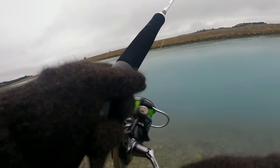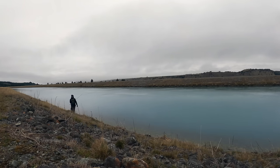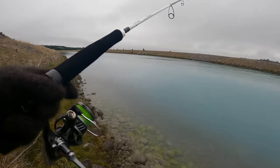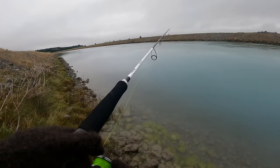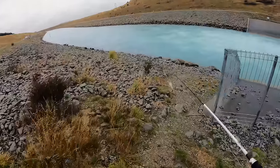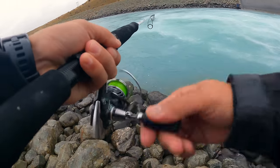And I can kind of walk with it like this and watch the bobber at the same time. Oh! Bobber went down. I think the advantage with the bobber too, I can just let it go. Just open the spool. Just let it flow down on its own. It's kind of doing a little bob. Oh, it's down. Nope. Starting to get a little bit of rain here, but it's all good. As long as it's not too windy, should be able to fish. Let's try this spot. All right, nothing on the first drift.